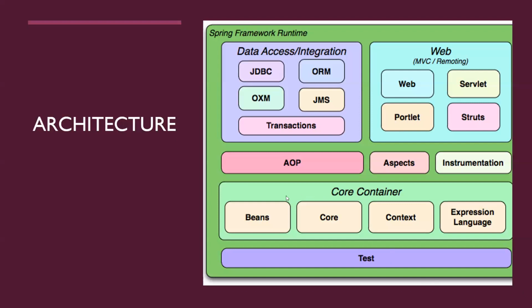You first write whatever objects you want, whatever data you want to manipulate, mention them within the core container, write all the business logic, then push it to web. Then the front end, the web, will take care of all the visualizations, and the data will be stored in the data access. Next comes the test framework. This is the complete architecture in a nutshell. A single framework will be able to support this many frameworks.